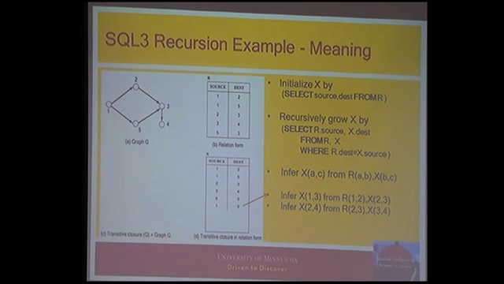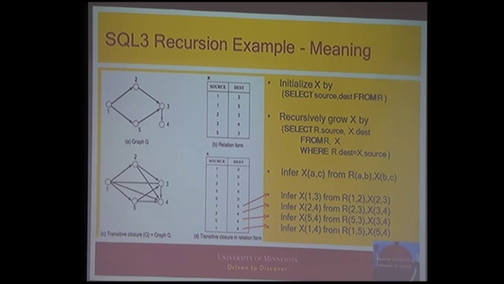In the same way, you have 2 to 3 here, and we have 3 to 4 here, so we add 2 to 4, and so on, and you will continue. So we just need a little bit of new syntax, but now SQL has transitive closure. That's all the message. Any questions or issues on this?